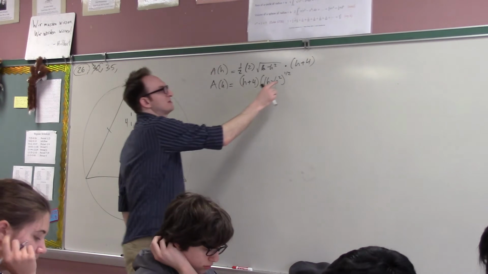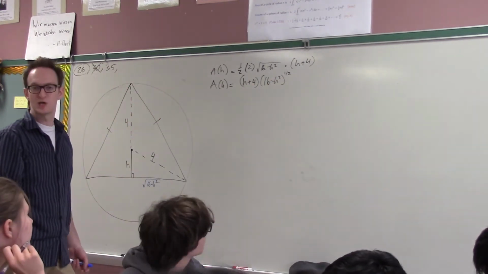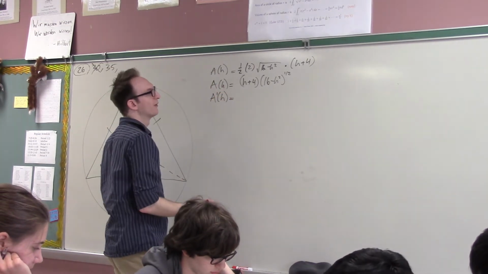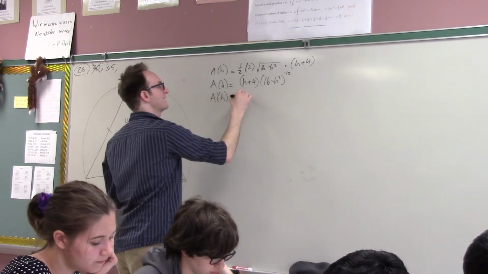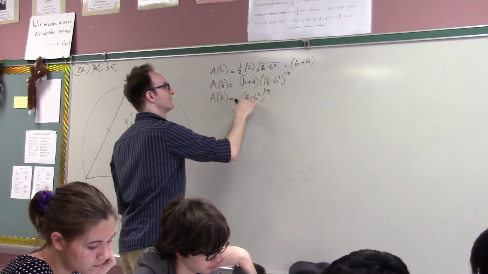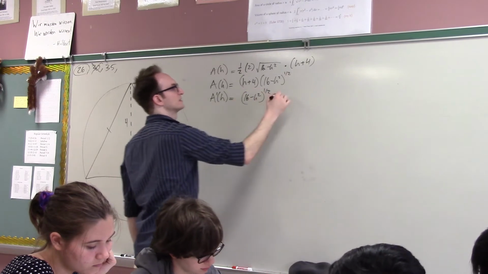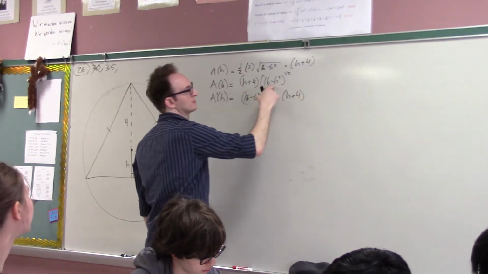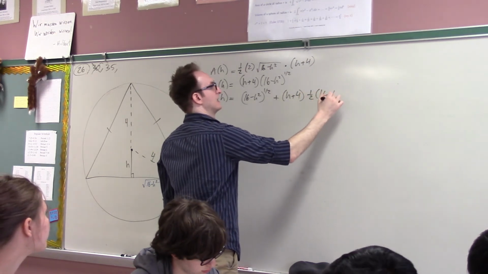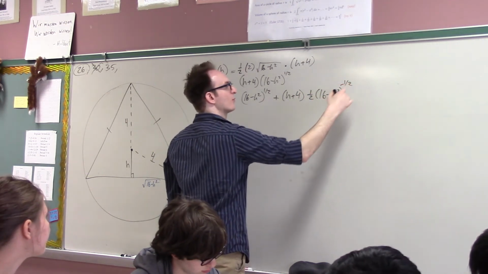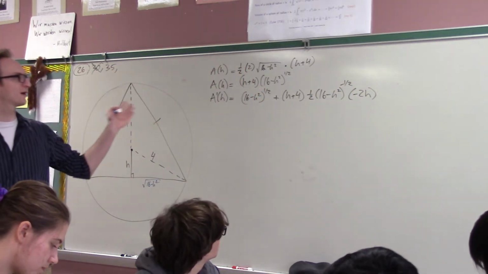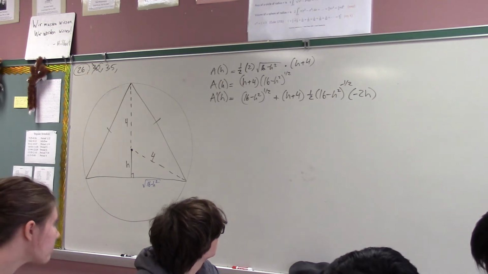Okay, and now all I have to do is I can sort of turn my brain off for a few minutes and just differentiate. So let's differentiate, correctly and stuff. So what is the derivative? This is the first times the second. So 16 minus h squared to the 1/2, plus the first, h plus 4, times the derivative of the second. The derivative of the second is 1/2 times 16 minus h squared to the negative 1/2, times the derivative of the inside, negative 2h. So see how I do my work all nice and neat and organized, can't possibly make a mistake.